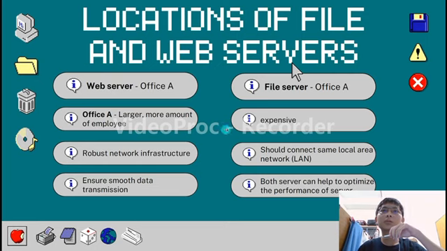We do not put another file server in Office B because it is expensive, especially the maintenance cost. The file and web servers connect to the same local network to allow access, sharing and storing of data. Since Office A has both the file and web server, it can help to optimize the performance of the server.